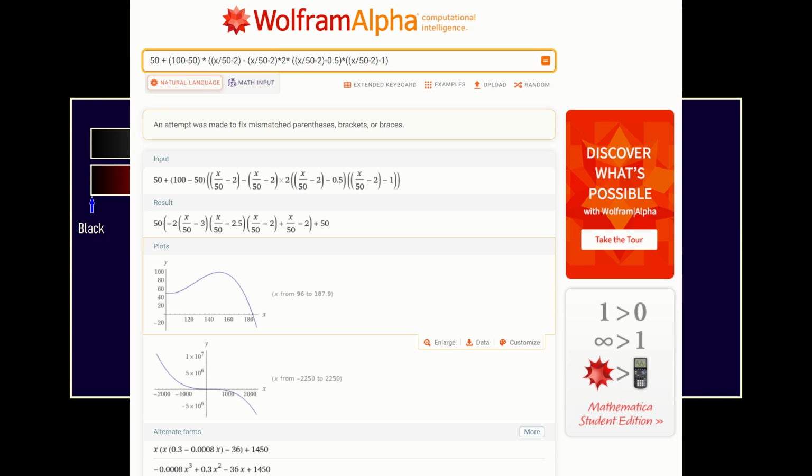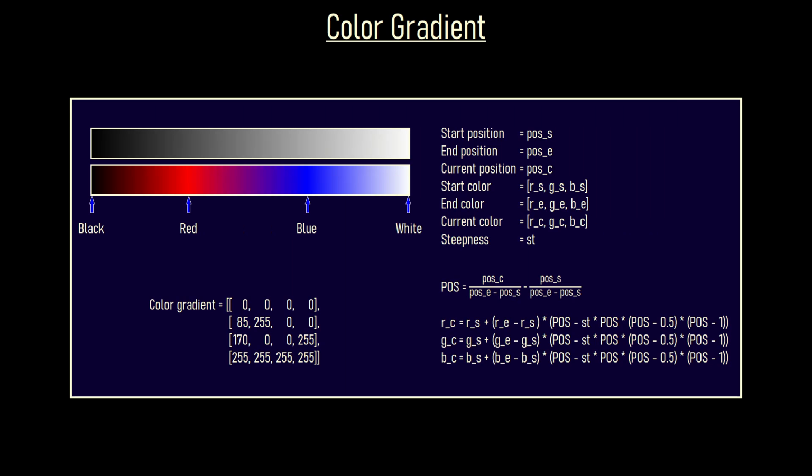If you need to visualize math, then I can recommend Wolfram Alpha. That is a great tool I used in my university days. This is the end result. I won't explain the entire calculation, but I will give you a short overview.